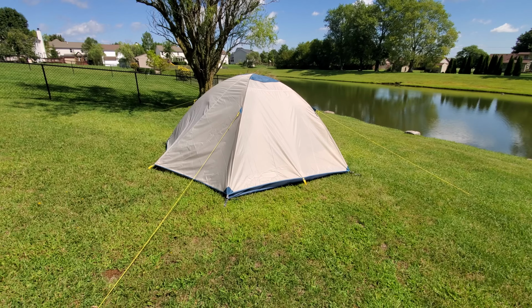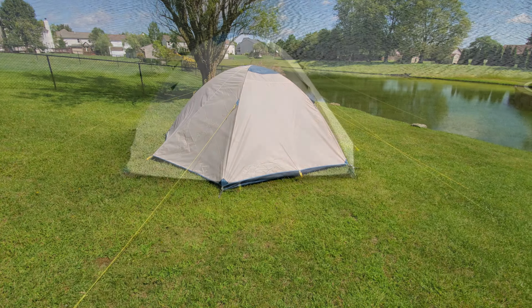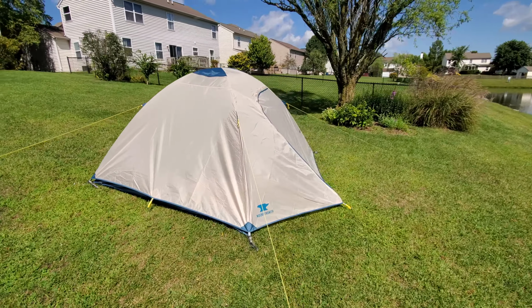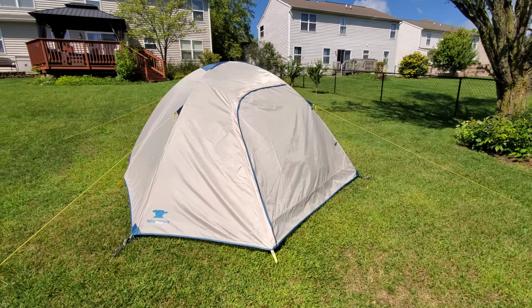Well, you faithful few, after wrapping up the video on the Bear Creek 4 backpacking tent, we had a fantastic rainstorm come through. And so we got a super quick test on the waterproofness of the tent, and we will see if that 2,000 millimeter hydrostatic head rating on the Rainfly did its job. First up though, I did come out and set the guy lines because it was getting rather windy, but everything stayed just fine. Tent looks good. Let's go on in and take a look.